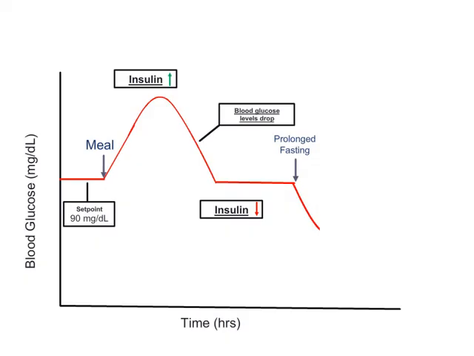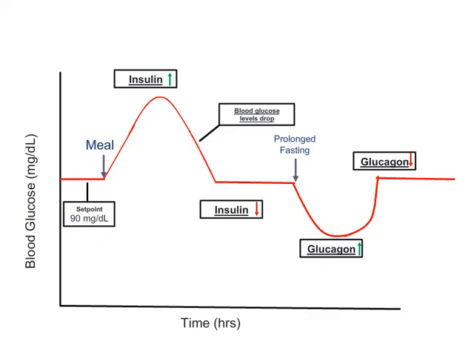Now let's imagine you've been running around all day and haven't even had time to eat. As you might imagine, your blood glucose at some point would begin to drop below set point. At some point, this drop in blood glucose would trigger an increase in glucagon secretion from the pancreas. Glucagon causes the liver and also muscle cells to break down glycogen and release glucose into the bloodstream. In other words, glucagon causes blood sugar to increase.